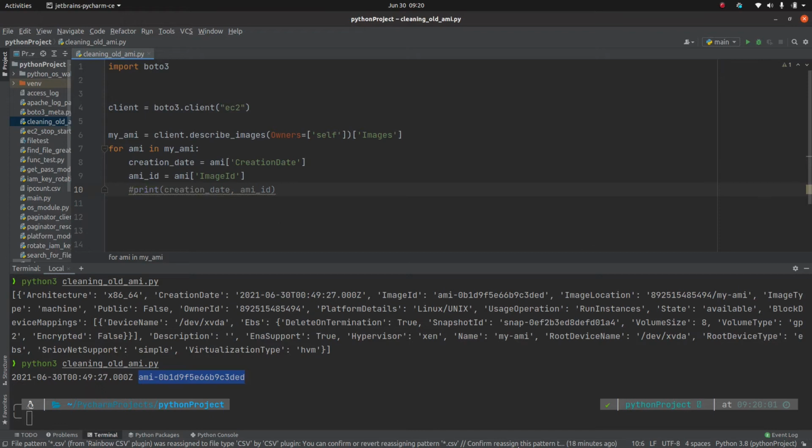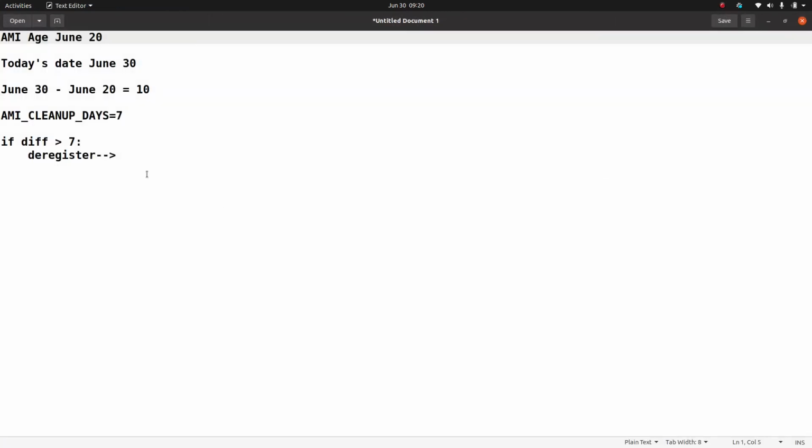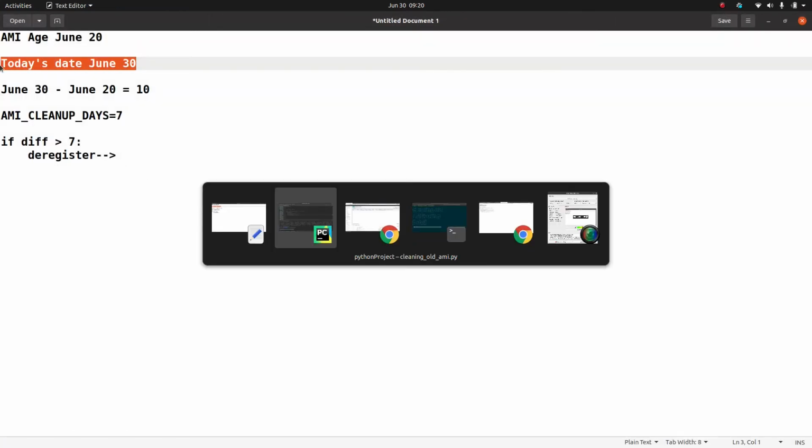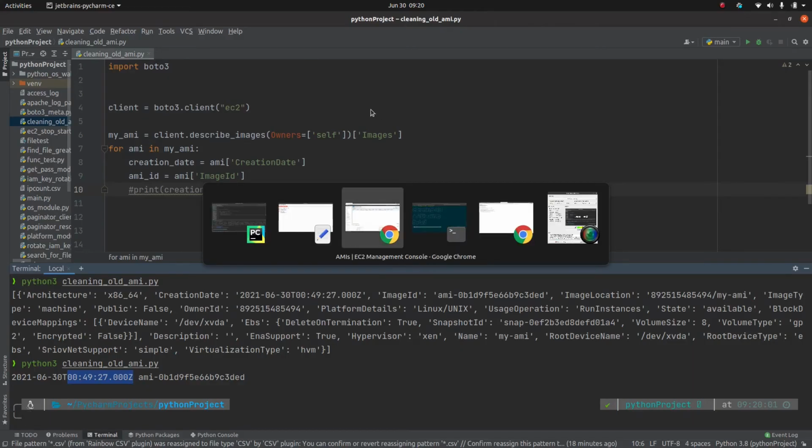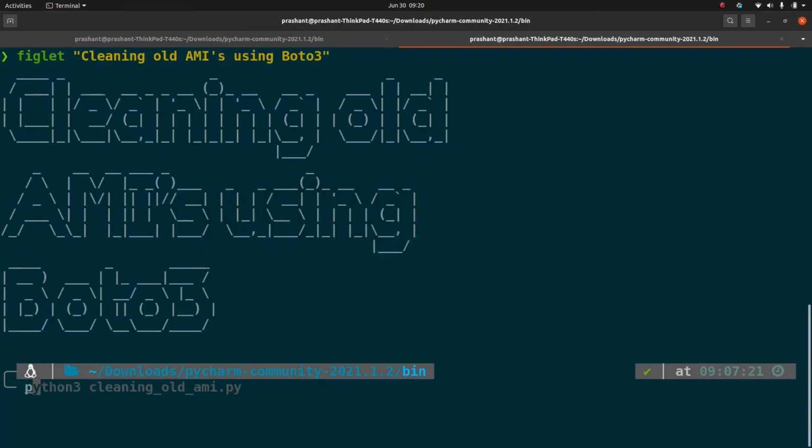Now if you see the output of this command, we are getting a string in the form of today's date and then the time and all that information. The second thing is we need to find out the current date, and to find out the current date we can use something called datetime.